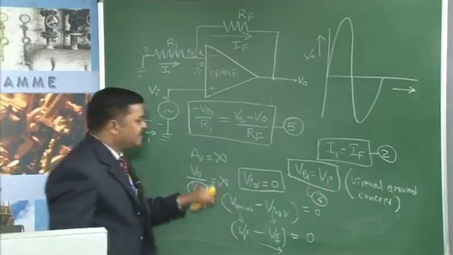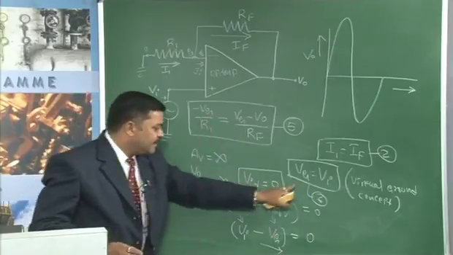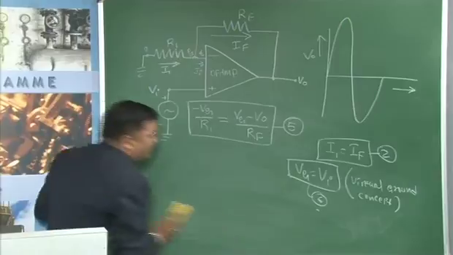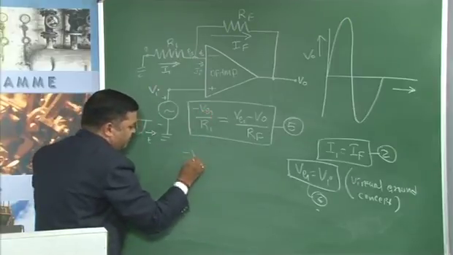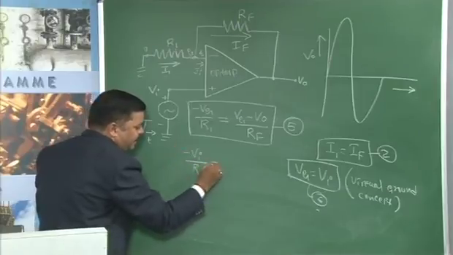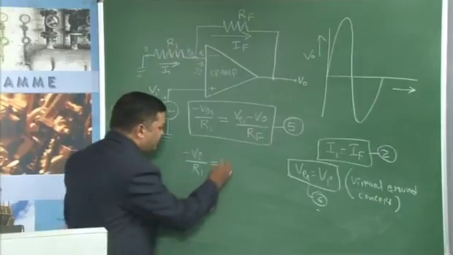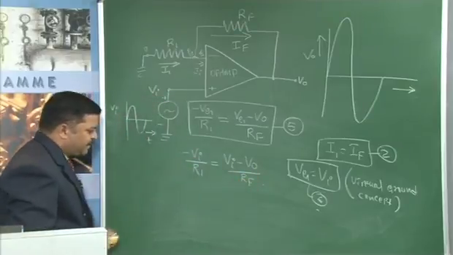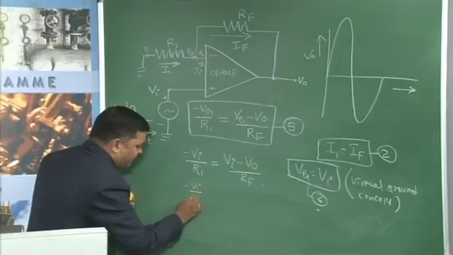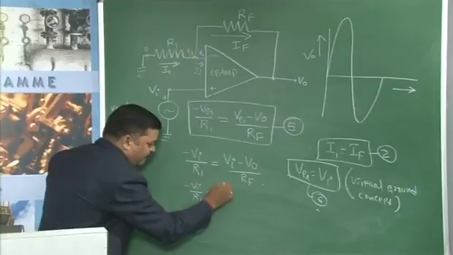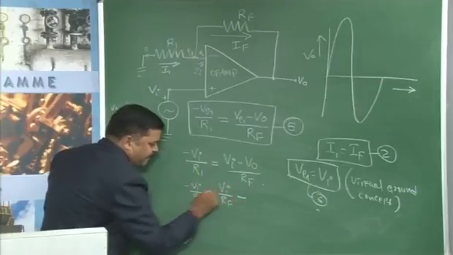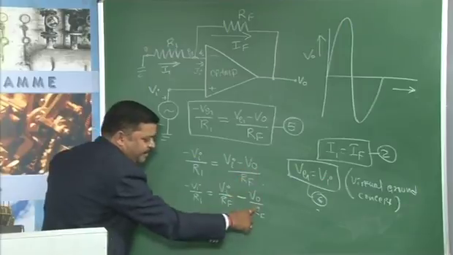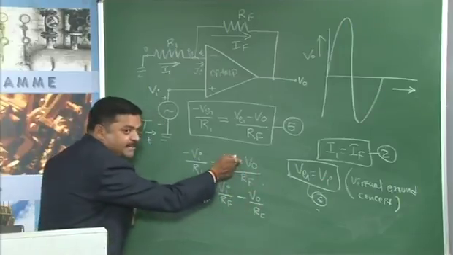Let me substitute equation 6 in equation 5, where Vg is there; we will substitute Vg as Vi. So, let us see what we get in equation 5. Vg minus Vi by R1 is equal to, wherever Vg is there, I will substitute Vi, so Vi minus V naught by Rf. Let us do some mathematics on this. So, minus Vi by R1 is equal to Vi by Rf minus V naught by Rf. I am just splitting this Rf into the denominator of Vi and the denominator of V naught. If we take LCM as Rf, we get back the same thing.